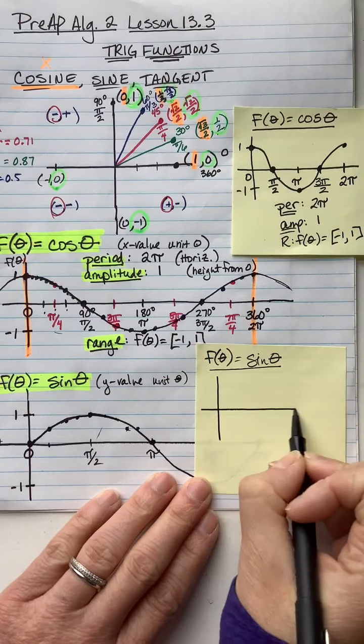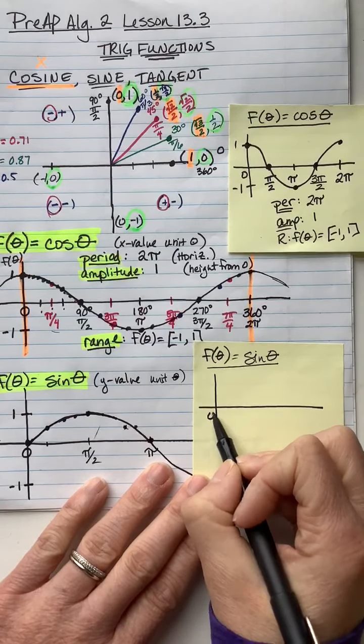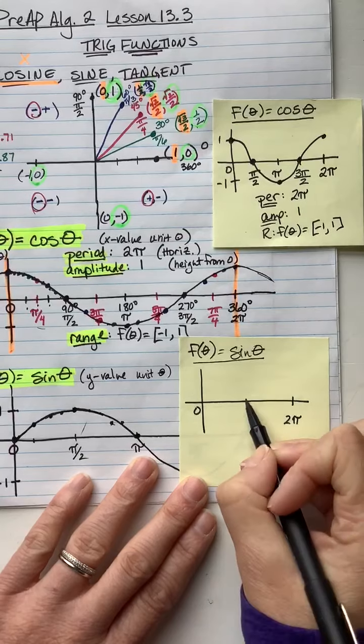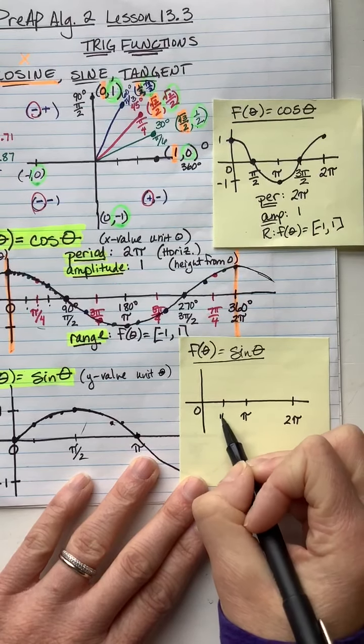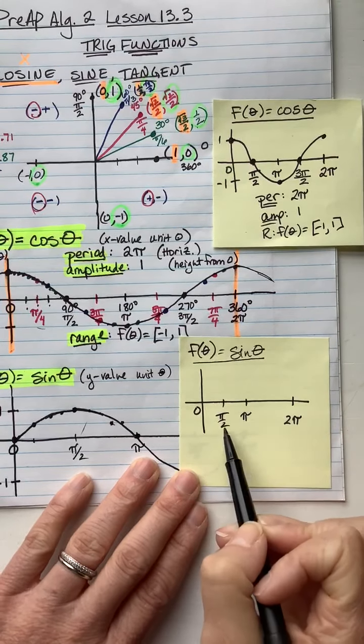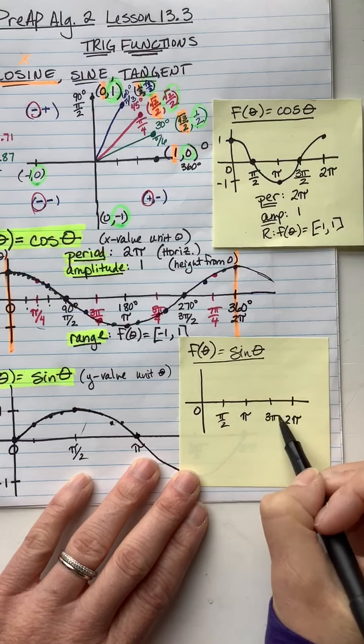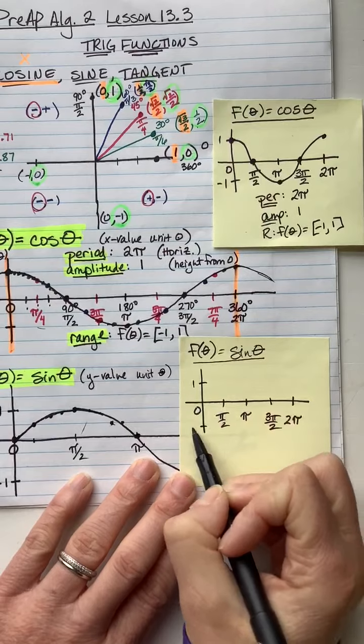All right, so here we go. If I were just going to sketch this out for my future, I'm going 0 all the way out to 2 pi. Half of that is pi. Half of that is pi over 2. You guys can get so good at this. 1 pi over 2, 2 pi over 2. Yep, 3 pi over 2. Up at 1. Down at 1.